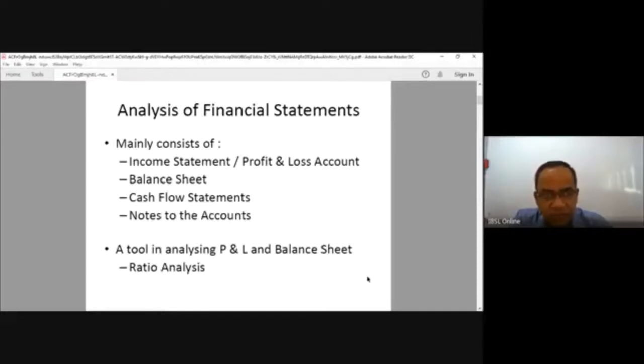Normally the income statement is for a period, showing what income is earned. The income statement or profit and loss account is basically prepared on the accrual basis. That means whatever is relevant to that period is taken into account, whether paid or not. For example, for that period you may or may not have paid the rental, but you take that into account. When you pay the rental, of course, that will be a balance sheet item. Like that, dividends, whether paid or not, if it is for that period, you account for it.